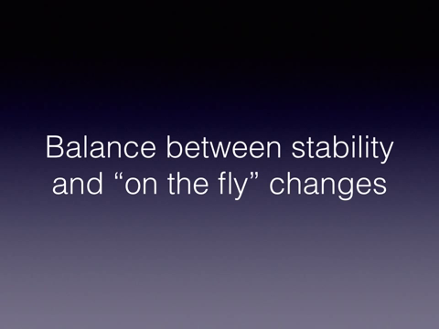So the first thing I want to mention is this need for the balance between stability in the course and the syllabus, in the procedures, and the need for on-the-fly changes that we sometimes have. I think it's an important instructional design question to keep thinking about, because on the one hand, students like stability, students like predictability, but on the other hand, we as teachers need to be able to make changes depending on the progress of the class.